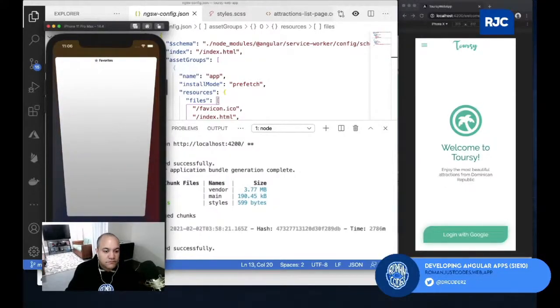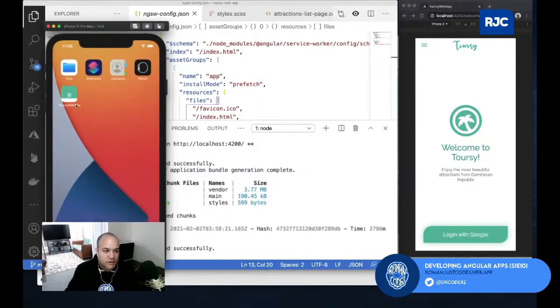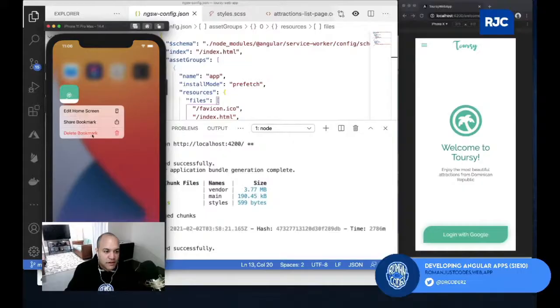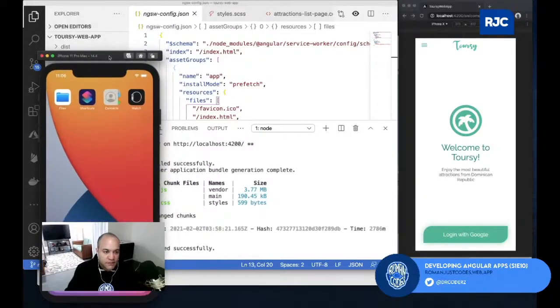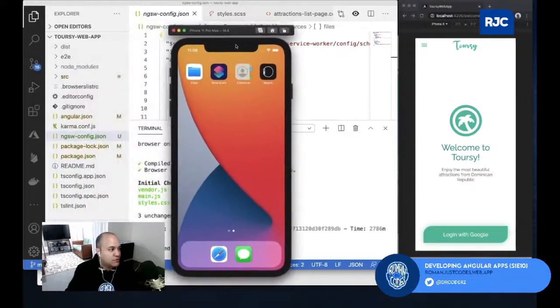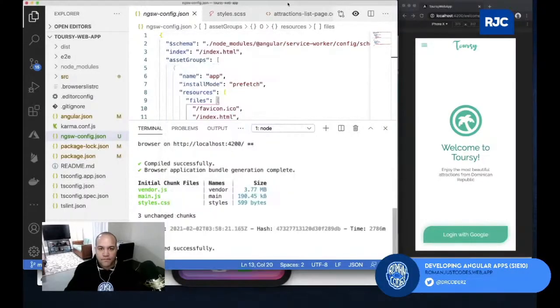So let me just hide this guy. And then let me just hide that guy. Perfect. So let me just get rid of this guy right away. So there you go, I just deleted the bookmark. Perfect. And now I'm going to keep this on the side, and then I'm going to keep bringing it little by little. I'm blocking it by that, so we should bring it over here. There we go. Okay, but anyway, I'll bring it later when we're ready to do so. So at least for now, we're good.